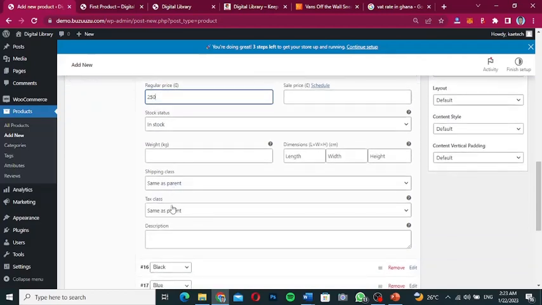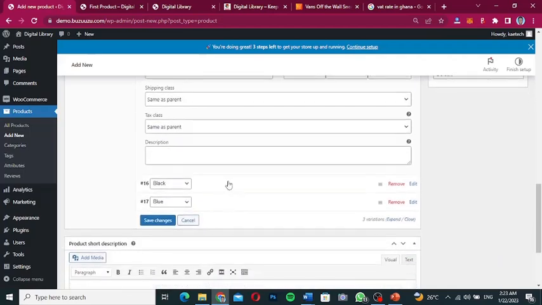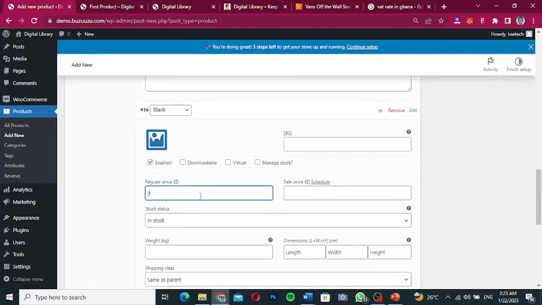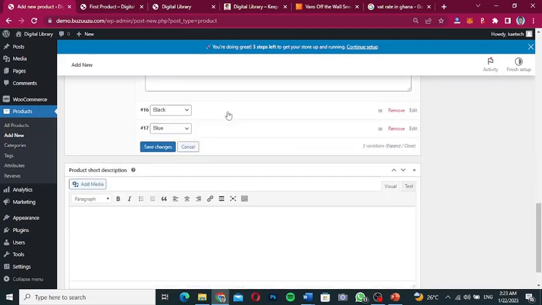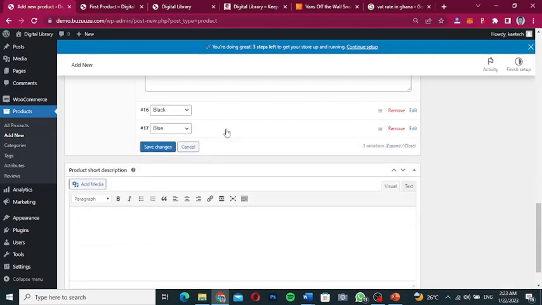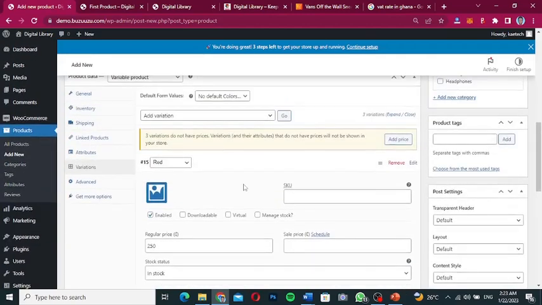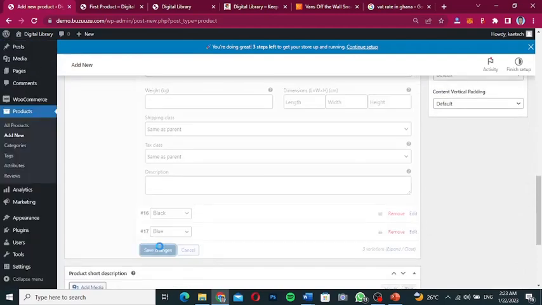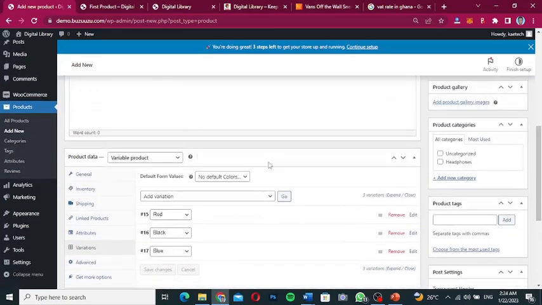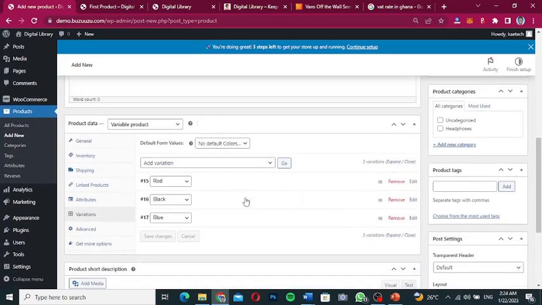Now of course you can set up everything, the stock and everything over here. Okay, the shipping classes and everything. I'm going to click over here also and then set up the price, which is 250. Okay, I'm going to collapse it and then come over here and then set up this price also, which is 250. Collapse this one also. Okay, now we set out our prices. Now all we need to do is to click on save changes over here. Now when the changes are done, the notice will be gone, and realize that we've set up our prices for it, so we are good to go.